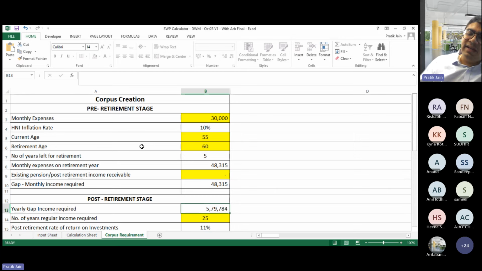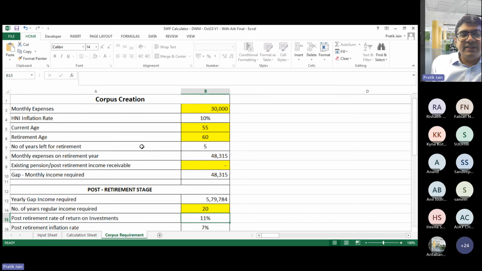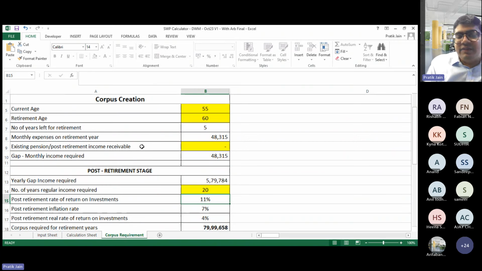Then कितने साल तक लगने वाला है, मतलब 60 पे रिटायर होके नहीं, I can think कि यार नहीं 85 तक तो मुझे प्लान करना है कि 85 years तक उसे रेगुलर इनकम चाहिए. तो यू पुट इन दैट नंबर. लेट्स टेक से 20 years लेते हैं, अपने प्रीवियस एग्जांपल 20 years का देखा था. सो पोस्ट रिटायरमेंट रेट ऑफ रिटर्न इज 11%. व्हाट वी डिस्कस्ड कि 11.8 का आईआरआर था, आई हैव टेकन 11%.